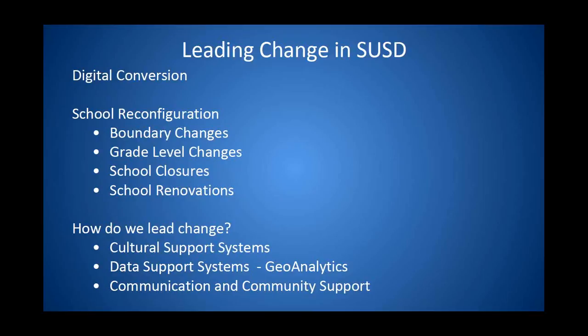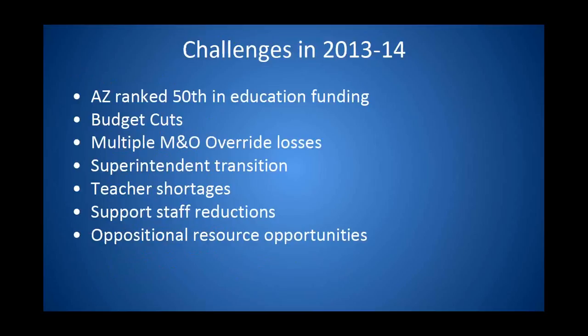And lastly, communication and community support. What you'll see here in a moment is really the presentation that was delivered to our governing board and our community. We just removed a few slides that weren't relevant, but really the bulk of it is truly what our community saw, and it's how we build that buy-in and community support. So with that, I do want to preface one other thing: these are the challenges. This is the context in which change was underway.